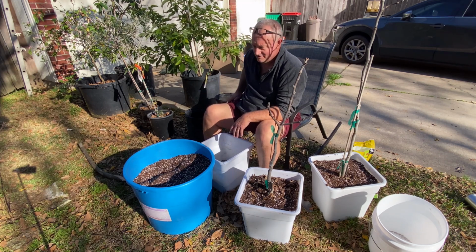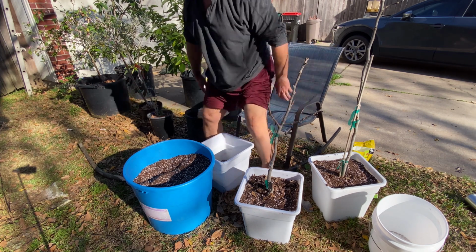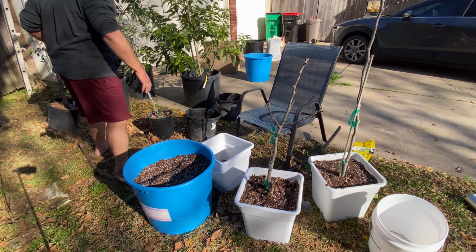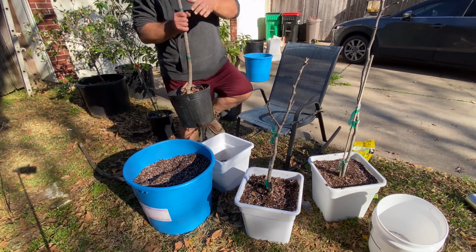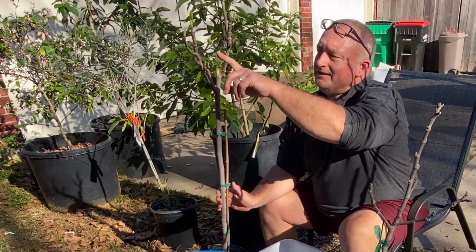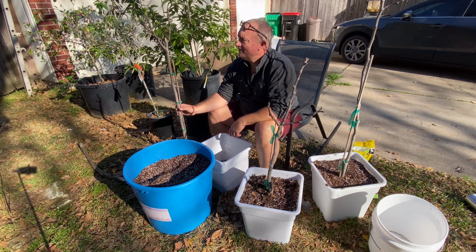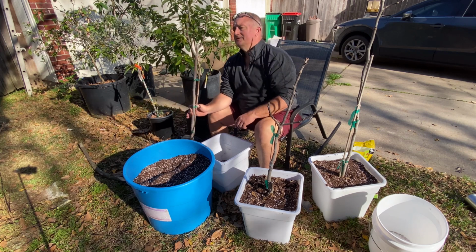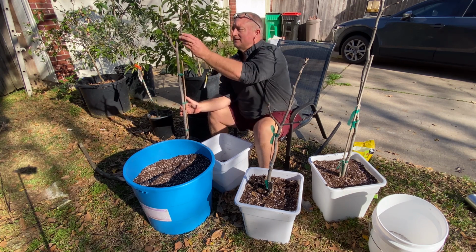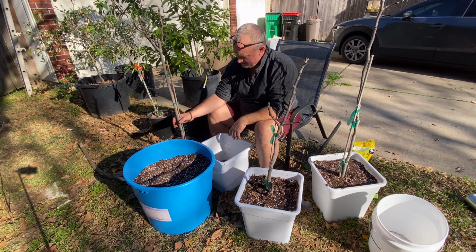But in the case of this panache, I think it is ready to really take off. So I'm going to move it up to the next bigger size, or jump the size, I should say. You can see it's already really awake here. Next year, depending on everything that happens this year, it's probably going to need a little bit more sculpting, or ideally I would like this to be coming more that way, but that will be for a later day. Let's see what happens with it all this year.